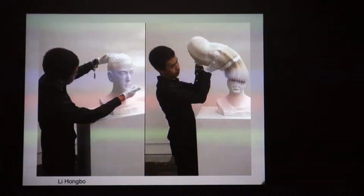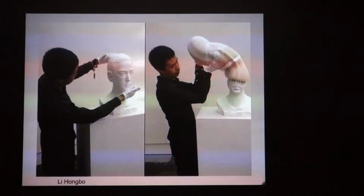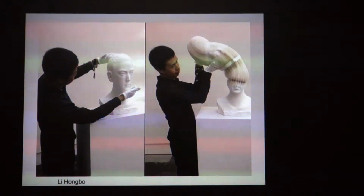Here's another guy who's really cool. You see his stuff buzzing around Facebook all the time. Li Hongbo. He makes these sculptures out of strips of paper that are put together in an accordion fashion, so he can pick the thing up, and when it comes back together, it is the literalistic representation of the person whose head he scanned with a computer. And then he used a 3D printer to print the thing, but it's all layers of paper, so he can do this sort of accordion thing. So the high tech, the cool materials and awesome techniques are the active ingredients.